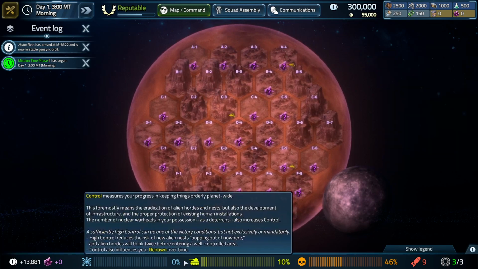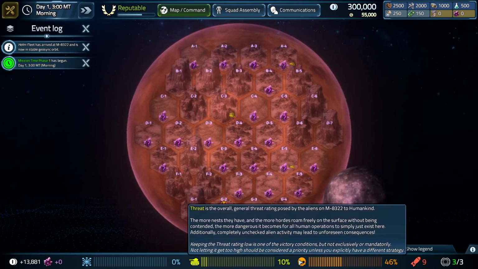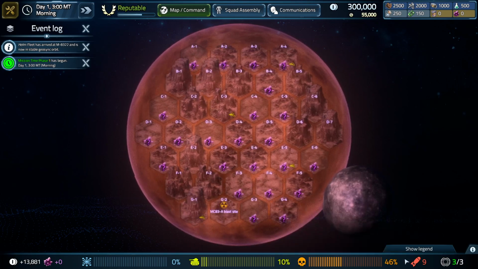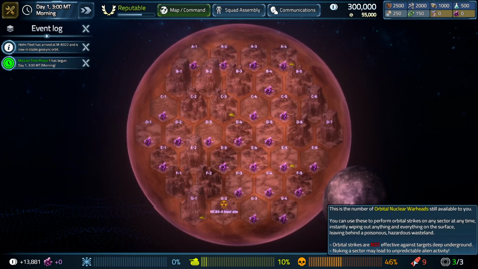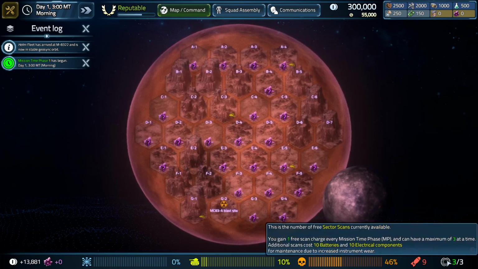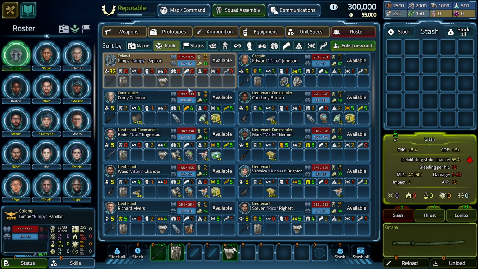Want to be an engineer? Well, we'll see. Control measures your progress in keeping things in order planet-wide. Threat is the overall general threat rating posed by the aliens, so yay. And this is the number of orbital nuclear warheads we currently have. And this is the number of free sector scans currently available. So squad assembly. I was right, Gimpy needs those skills.